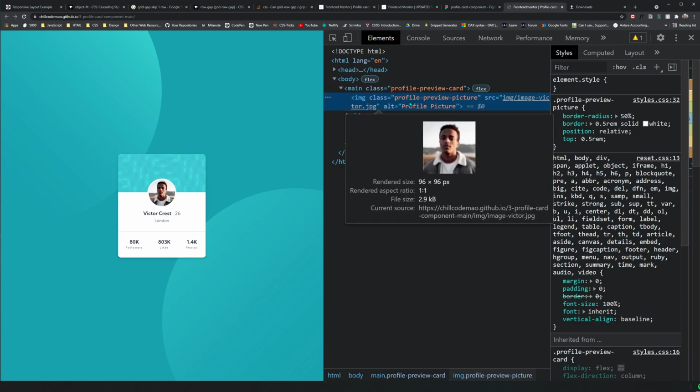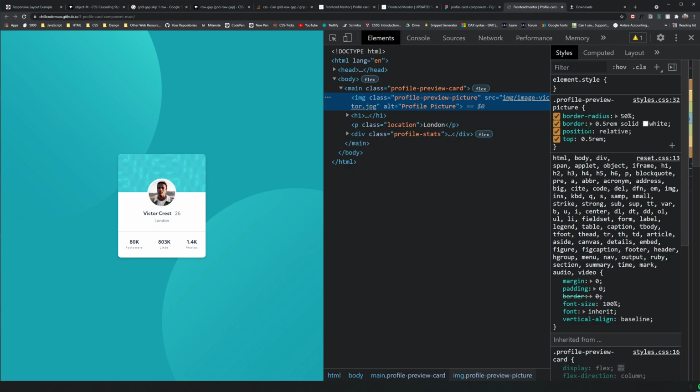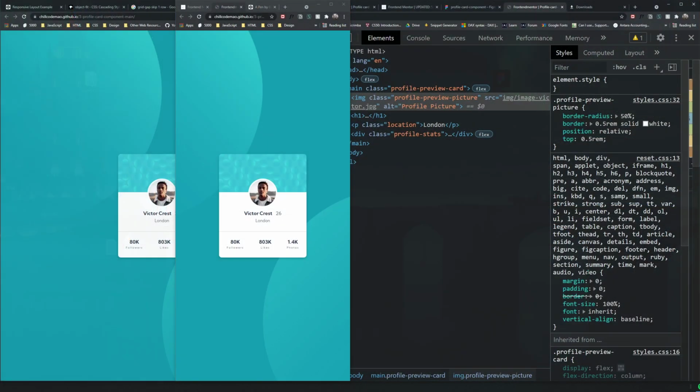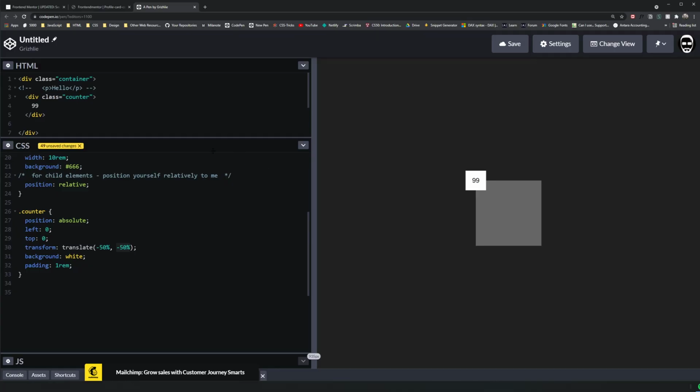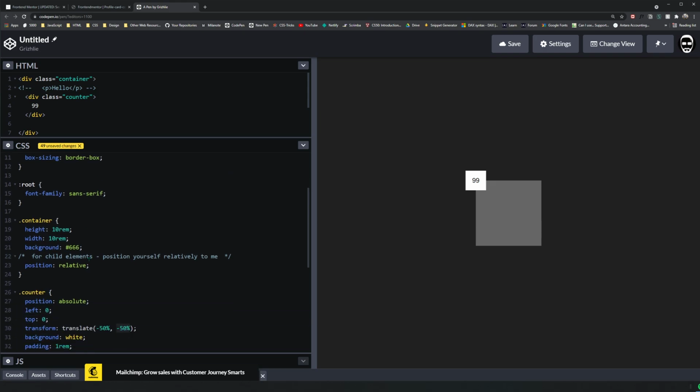Okay, then we've got this image here. Okay. So what I would say here is, it's good that you figured out how to position this, but it's not what we use position relative for. Position relative, and I might actually have, do I still have an example or do I not? I do. Okay, this is actually gonna come in handy.